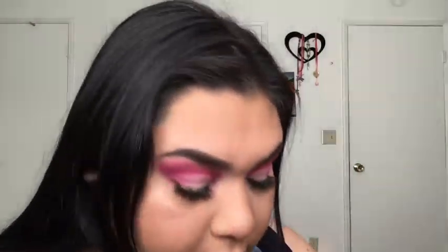See the difference? This one has the eyeliner. This one doesn't. I just go back in with my Benefit Roller Lash Mascara and just coat my bottom lashes with the mascara. So look at the difference. This eye has bottom mascara on. This one doesn't. Yeah, I look weird with that.